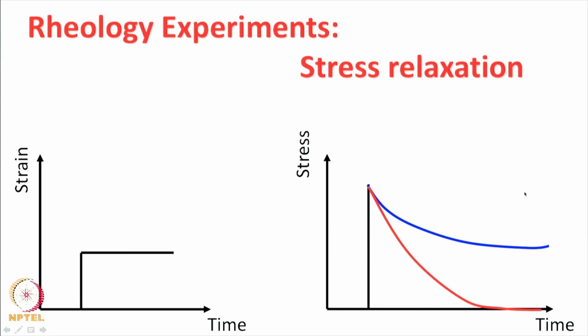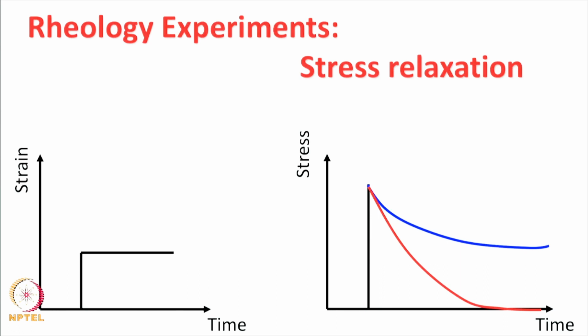Okay. Why does the stress keep coming down? Because this is indicative of internal rearrangements of the network, or relaxation of the network, hence the term stress relaxation. So, you can have two cases. Okay. So, again I have drawn it in two ways, in which the blue curve drops but saturates to some value, while the red curve drops to complete 0. Okay. So, the red curve is what you will observe for a viscoelastic fluid. Okay. At the end this will plateau to 0.